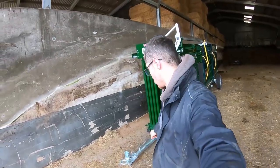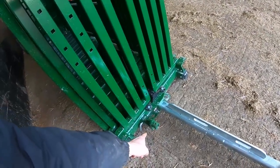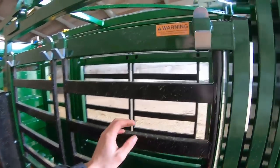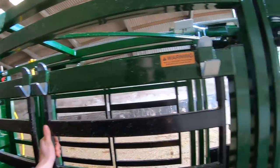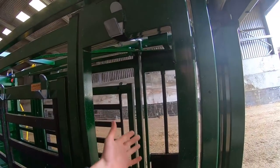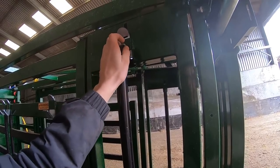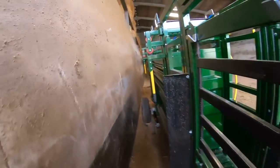It's got the detachable drawbar on the front, so it's just on a pin there, and then you slide it out. That's where you put the jack on to wind them up. And then this is the same as the other side, so you've got these doors here if you're doing any veterinary work, which is good. This will be handy for TB testing, so when the cattle are here and getting at their neck. So obviously we have to do TB testing every 6 months down here in the southwest of England.